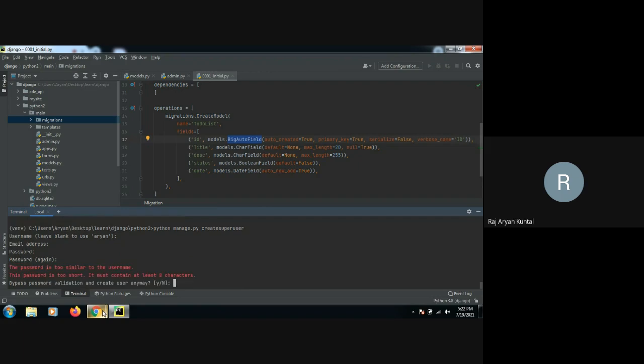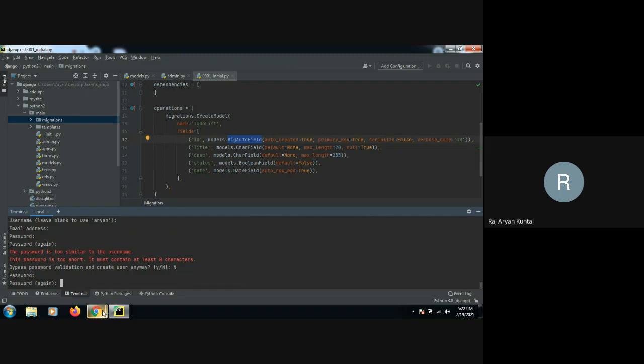But as you can see, I typed in the password and it is too similar to the username. I'll say no and create something else. Why is the password not matching? Let me just make something simple.